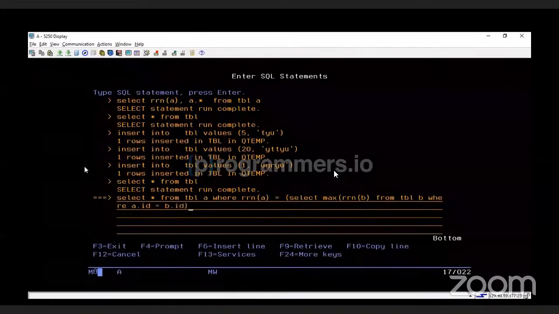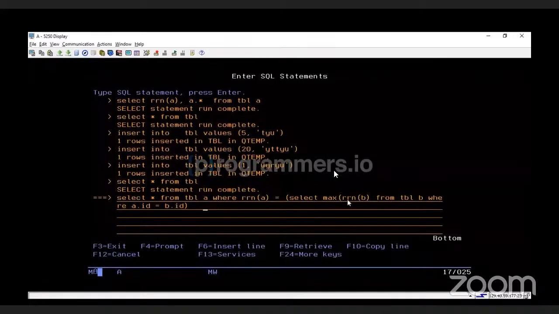Now what it will do is, whenever a subquery has been written, you first try to figure out what data set will be retrieved from the subquery, and then what will be the value that will be passed on to our source query. In this case, it will check the same file based on the ID number, and it will pick up the max RRN, the maximum of the RRN that is existing.